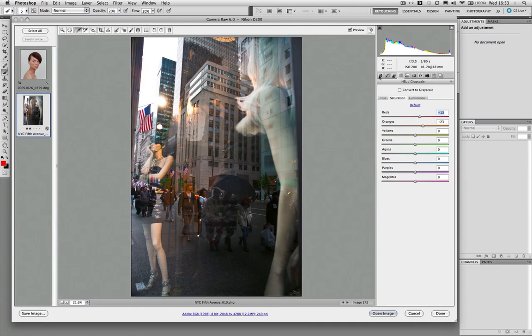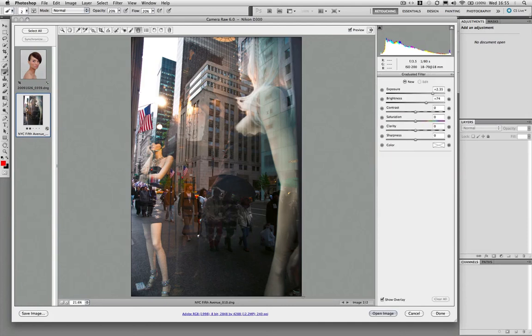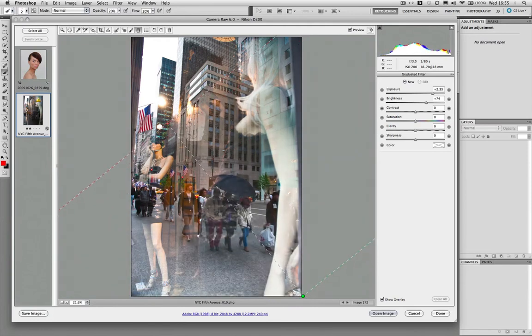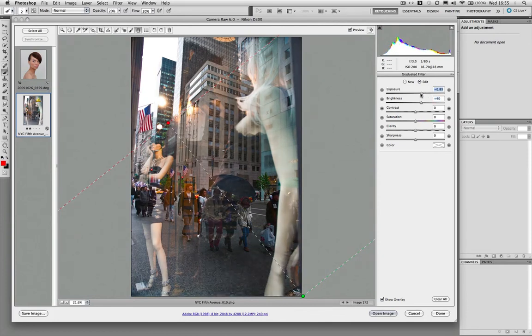Finally, I think the image needs some balancing up, so I'm just going to go to the graduated filter there. Now I'm going to drag a gradation up here. I'm going to take the brightness a little bit down, take the exposure back a bit there. As you do, remember, we started out with an overexposed image. I don't want it really as light as it was in the first place, but this is working quite well for me. I'm also going to put the contrast up a little bit on this.